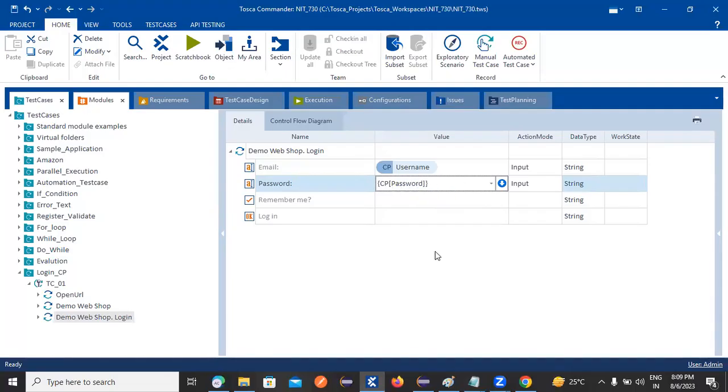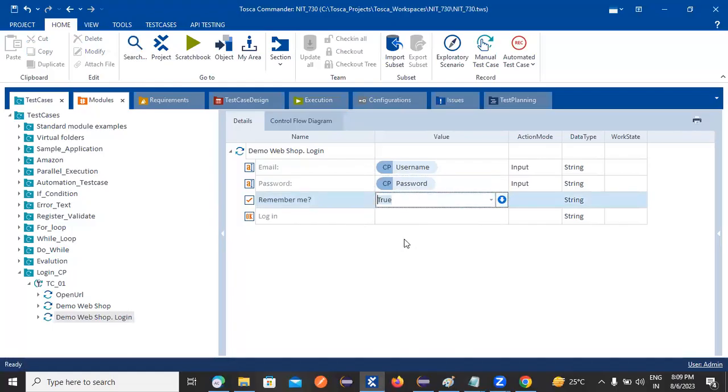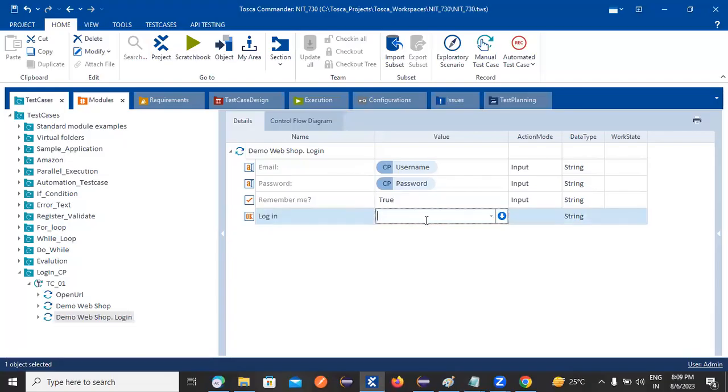Once you use username and password, you need to choose true or false. And here we need to provide click. That's it. See guys, your information is hidden. There is no information here. The username and password are created at folder level, the test case folder level.